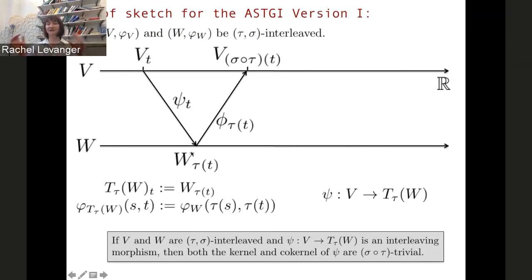So you can imagine taking your persistence module W and shifting it back by tau inverse, and that's what this translation functor does. So the reason we have to do this is, for an honest-to-goodness persistence module morphism, you have to have a map from index t in the top to index t in the bottom. You can't actually skip forward. So what they do is you apply the shift first, so then you're going straight up and down, and then you have to kind of shift it back later on. So that's the reason we have these translation maps.